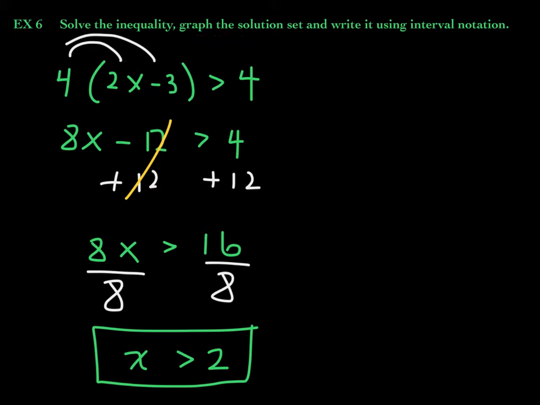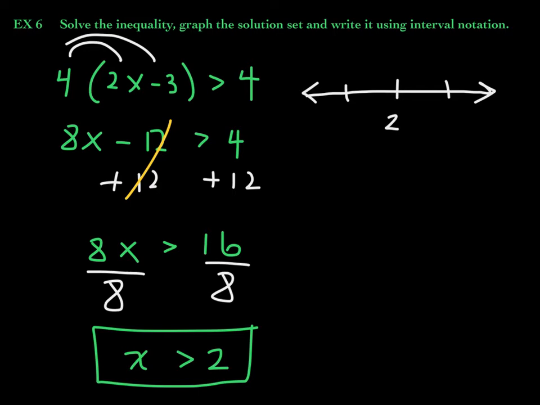The next part, let's graph the solution set. So what I want you to do is go to a number line. Okay, here's the graph. And I want you to put 2 right in the middle. And then I want you to locate two numbers that are equidistant from 2, meaning the same distance. In other words, if you make this 1, the number 1 is 1 unit away from 2. That means 1 unit greater than 2 on the right would be 3.